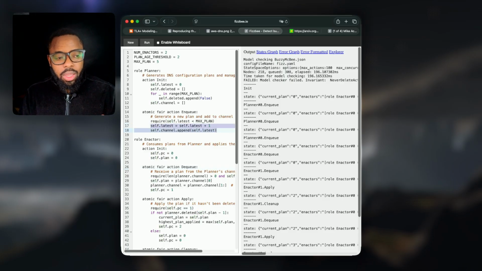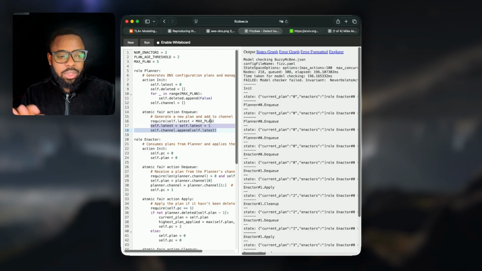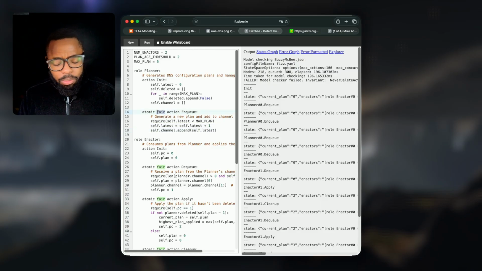It means that you can have some interleaving happening with other system components, right? It's a matter of concurrency, essentially. And the fair means that, so there are different levels of fairness.